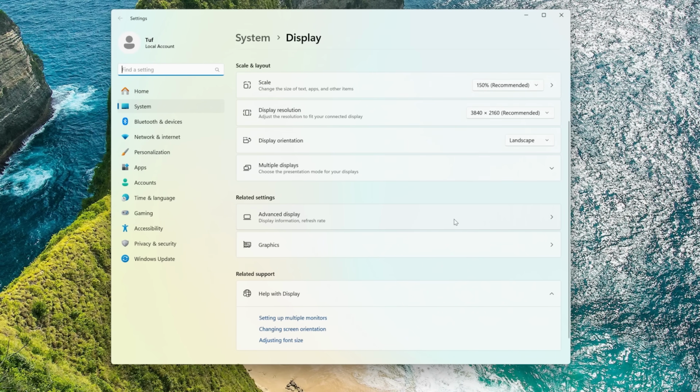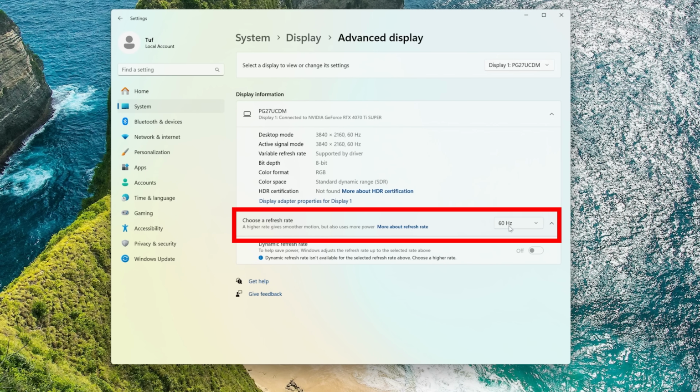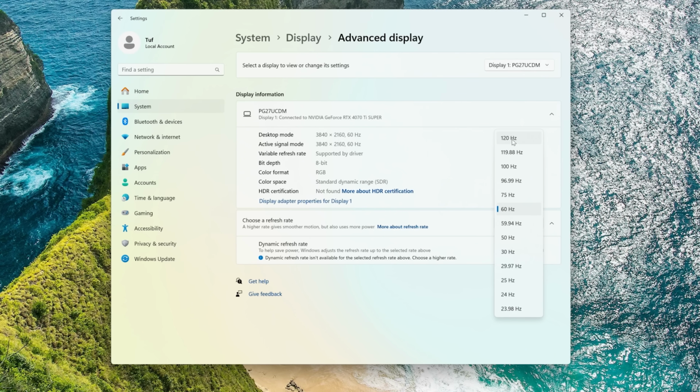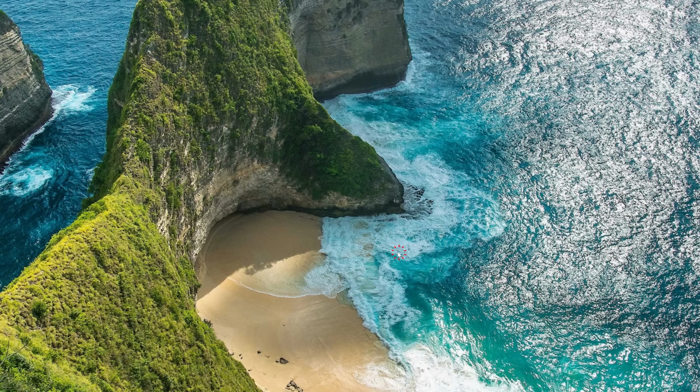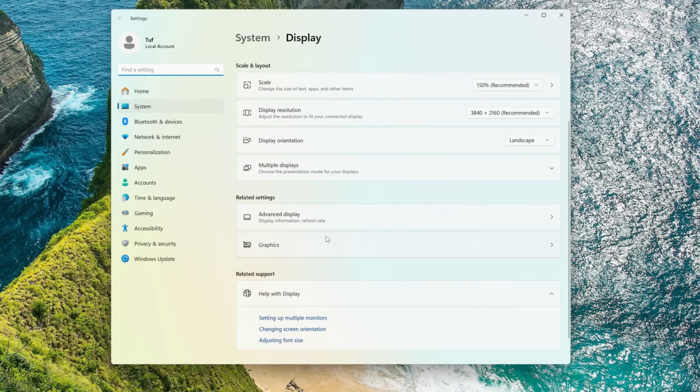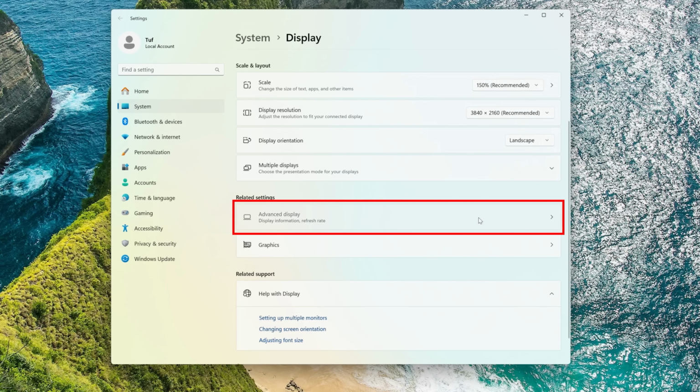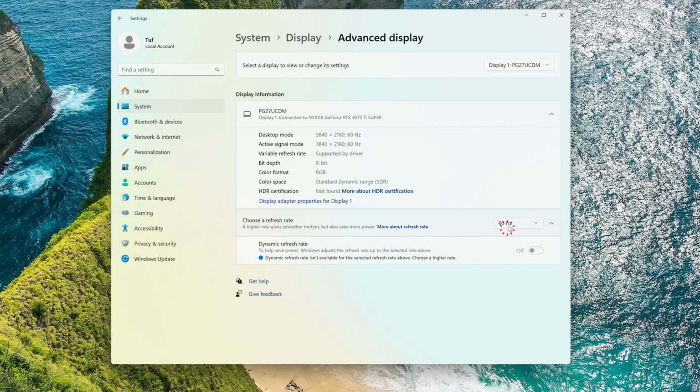By default, the refresh rate is always set to 60 Hz. This is common when you buy a new monitor or you do a fresh install of Windows. So if you're running a monitor with a refresh rate of 75 Hz or higher, we have to enable this manually. Right-click on the desktop, go into the display settings, click on the monitor you want to change, and scroll down and click on Advanced Display. Then simply click the drop-down menu and set it to its maximum refresh rate and hit apply. Do this for every monitor that you have plugged into your PC.